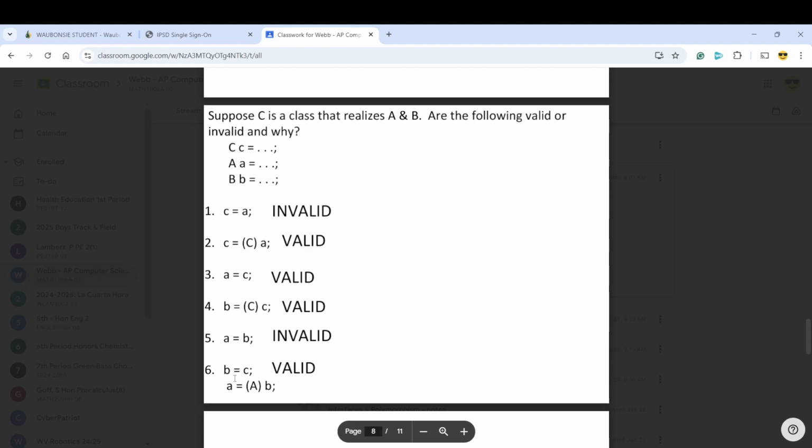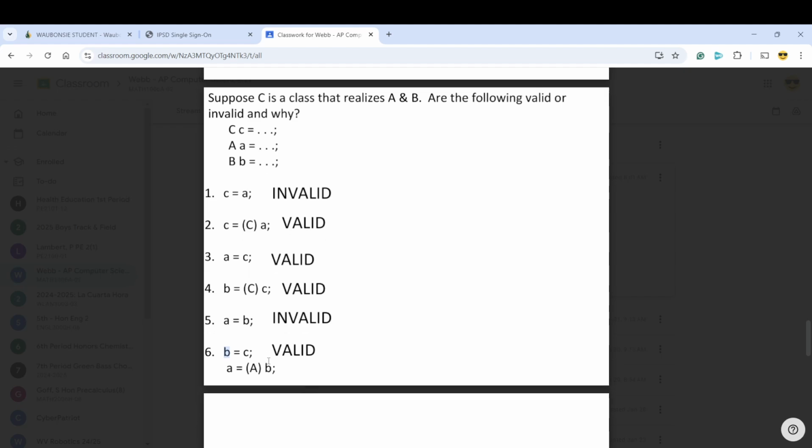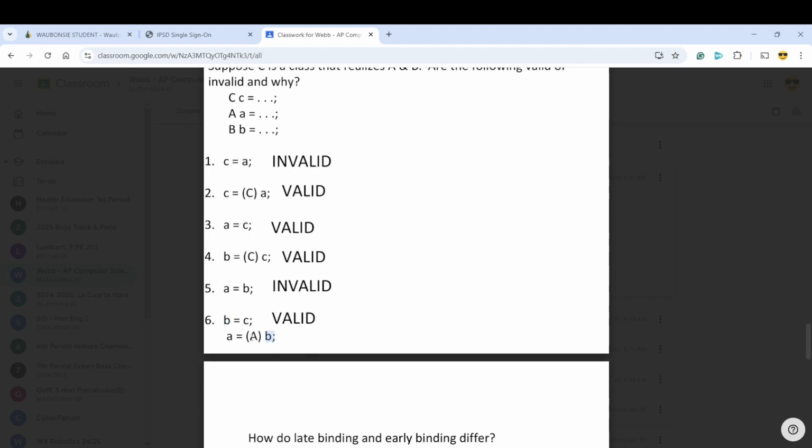And this one is correct because C knows that B exists. C is the class that depends on this interface, so C knows that B exists. And this means all the data in C is getting stored in B. So B is essentially C, but it's not the class, it's the interface, but it has all the data of C. Now when you're converting B into type A, it's valid because B has the data of C. So when it gets converted to A, all the data of C is still there with it.